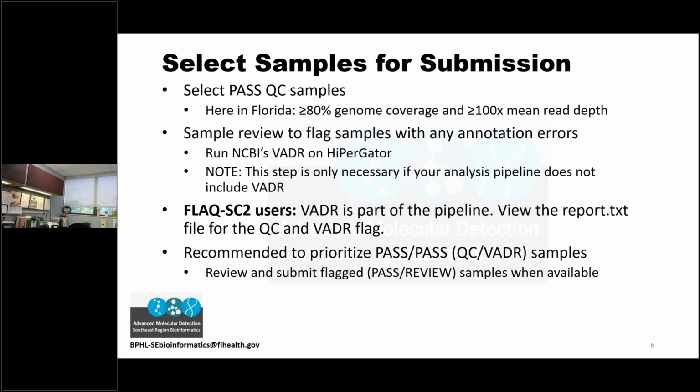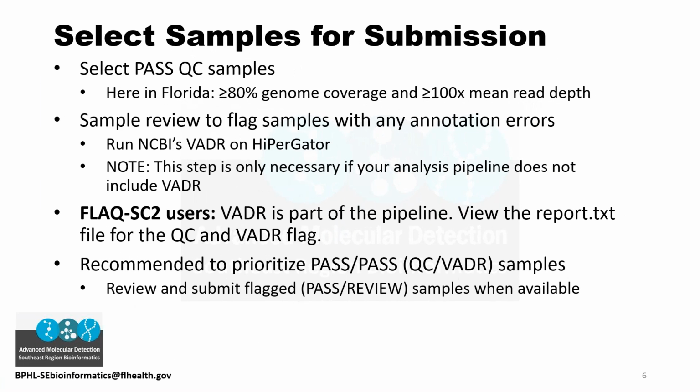I think there's an option on the SeqSC2 pipeline that allows you to select whether you want to run Vader or not. I don't believe that the Illumina DRAGEN COVID Lineage app runs Vader. So if you're using that pipeline, then you'll need to pull in your assemblies from BaseSpace after running them through the DRAGEN pipeline, and then run Vader separately, which I'm going to show you today. I have a script for you that you can run, and it will give you a report with the sample ID and says whether it passes or needs review, and that's how you'll select your samples from there to move forward with submission.